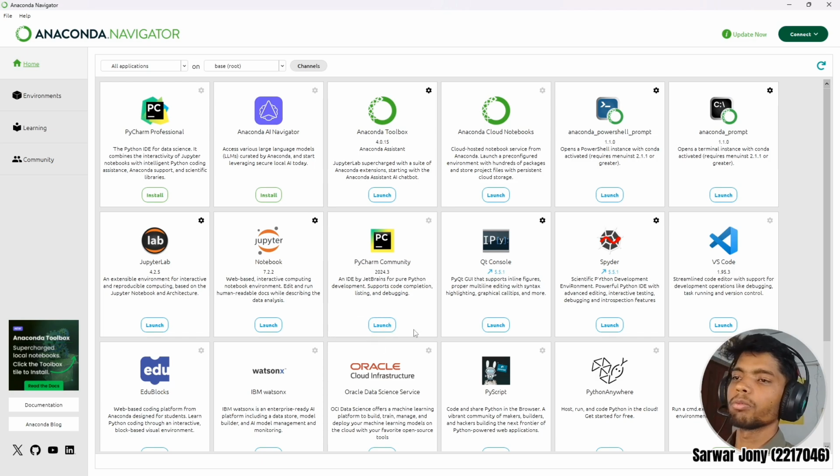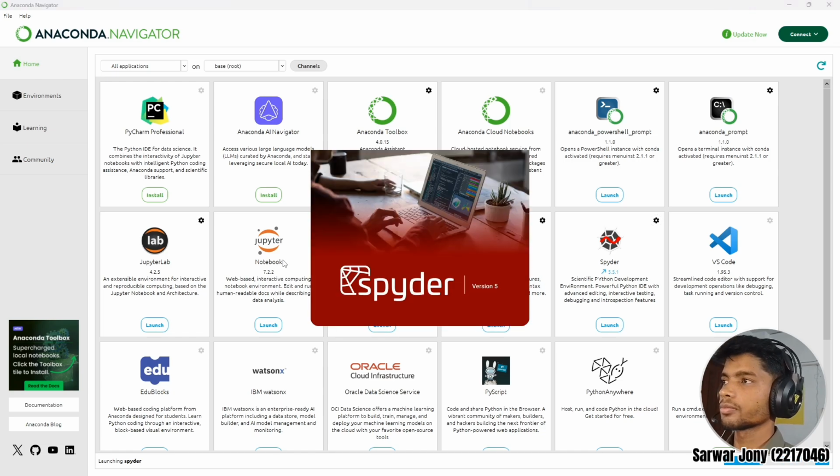This is also very popular, and today we will work in Spyder. Now I am launching Spyder. Here it's launching. It's Spyder version 5.